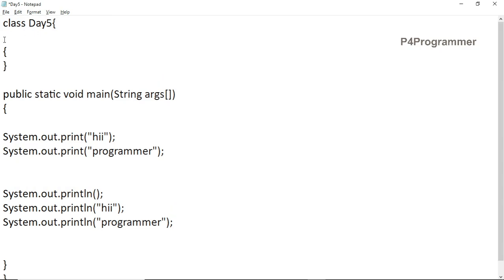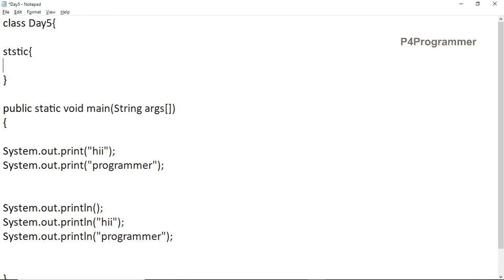But today we are going to discuss the static block. So we should write the static keyword before the block. Static, then open and close curly braces.